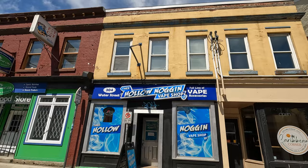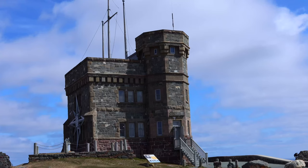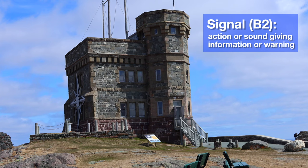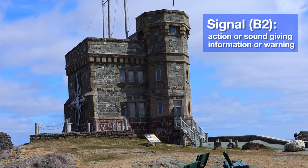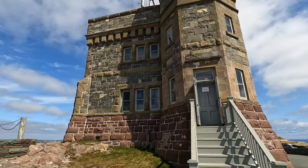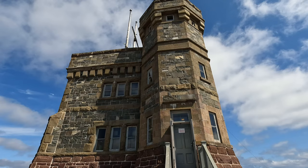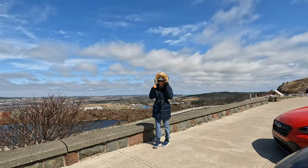This morning we've come to Signal Hill, a National Historic Site in Canada. This is on a hill overlooking St. John's, Newfoundland and Labrador. Atop Signal Hill sits Cabot Tower, a structure built in 1897. There is a visitor center and a gift shop inside, but like most of the sites we visited, it was closed in mid-May. It would have been nice to duck inside and take shelter from the weather, as the wind was quite extreme that day.